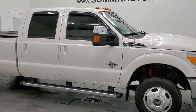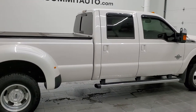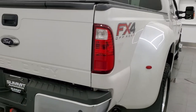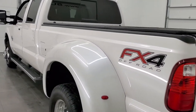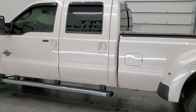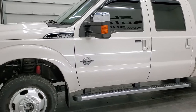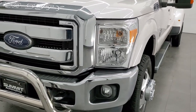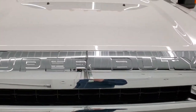Hey, this is Brett and this 2016 Ford F-350 Crew Cab Long Box Dual Rear Wheel Lariat FX4 is stock number 12526Z. We are here at Summit Automotive in Fond du Lac, Wisconsin, your new and used heavy duty truck headquarters. This 2016 Ford F-350 has the 6.7 liter Power Stroke diesel engine. This truck has been fully safetied and inspected by our service shop, has a fresh oil and filter change, all the fluids have been checked and topped off, and this truck is 100% ready to go. We're going to go all the way around inside, under the hood, and start it up in this video.